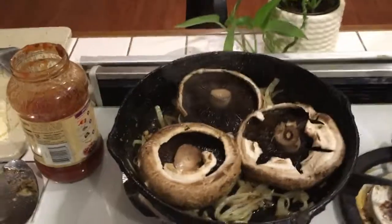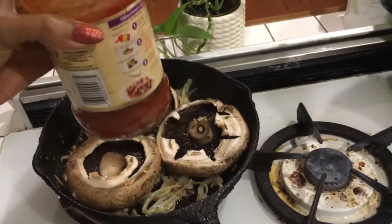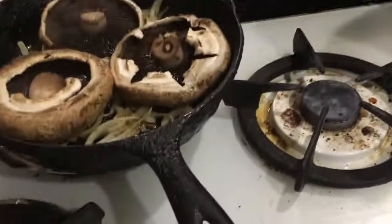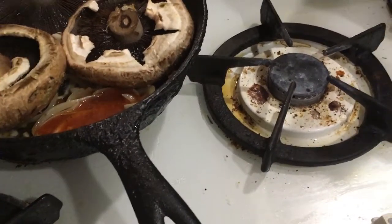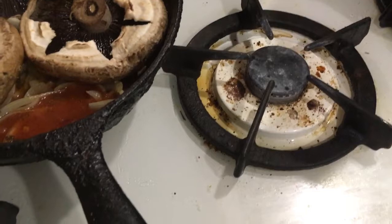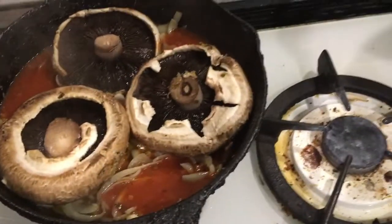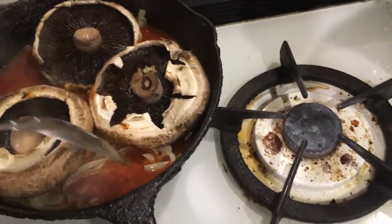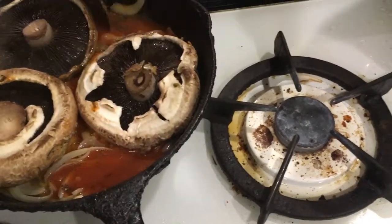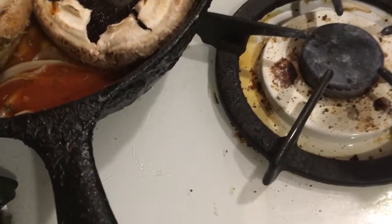Okay, so the burgers are grilling right along, but I need to add a little water. I am going to use some of this watered down marinara sauce. It's in my recipe for cabbage. I did use half of it in there. Oh yeah. Putting this in here to cook the burgers up. So now we have a little steam in there. And I want to put a little bit of that sauce inside of each cap there.